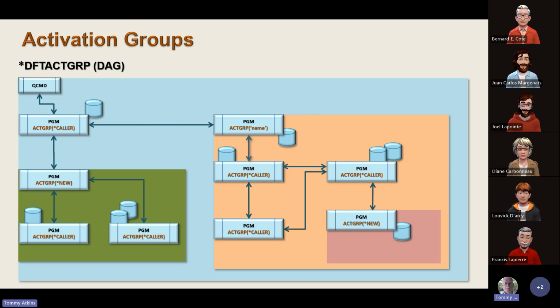So let's move on. Just remember, activation groups end when you pass an escape message back to a caller, and programs end when you pass an escape message back to a caller. Otherwise, set on LR on return also do the same thing. But if I return or set on LR from this program to that program, this activation group will not be reclaimed. It will stay open and active. Okay, that's the first revision screen.